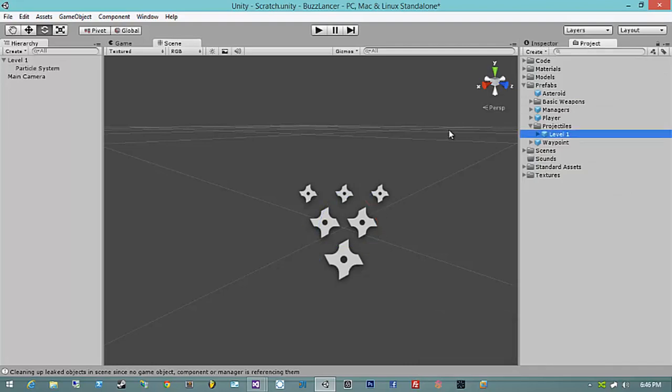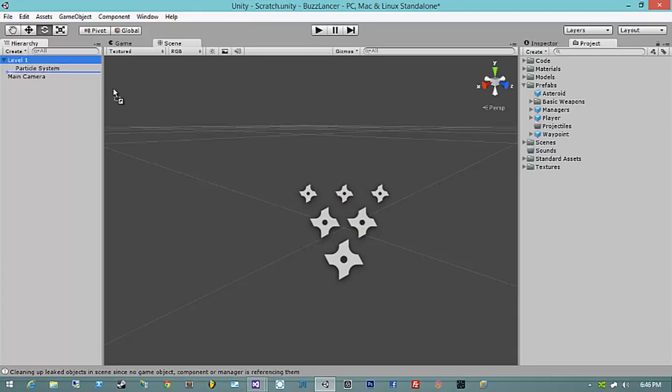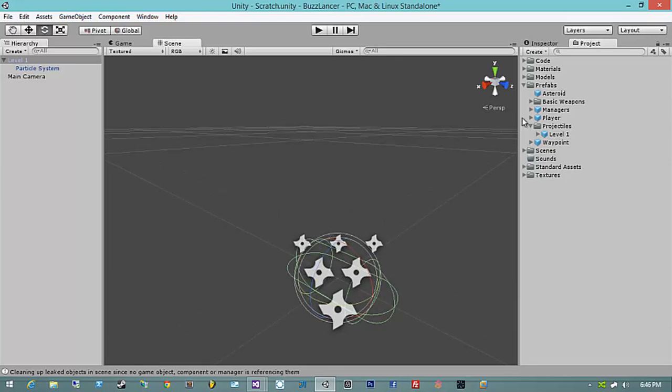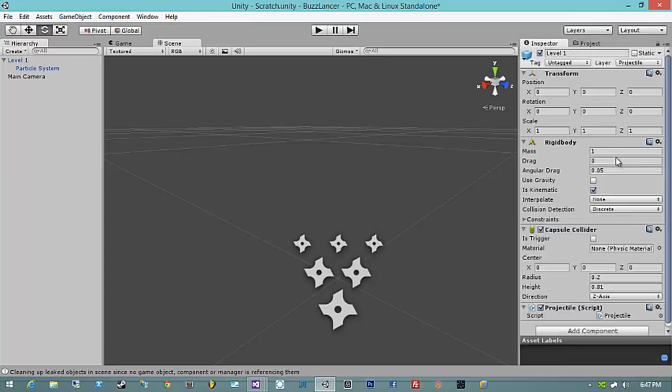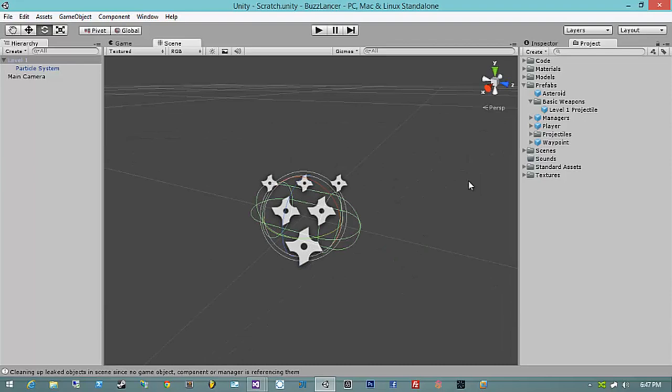I'm going to actually entirely delete our level 1 projectile prefab out of our project. And then I'm going to drag over level 1 back into projectiles. Then that is going to break one other connection that we have in our scene, and that's under basic weapon, which is set to the old level 1 projectile, which no longer exists. So I need to click on the basic weapon, go to my inspector, and actually, no, it didn't lose it. Well, that was convenient. I guess I tricked Unity into doing that. Either way, we now have our particle system attached to our level 1 projectile.